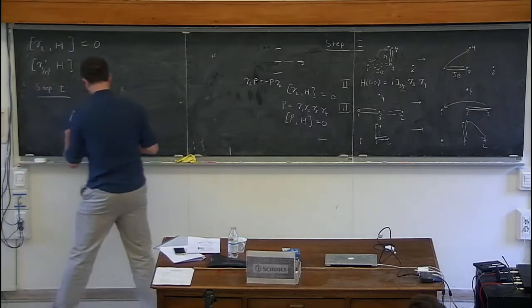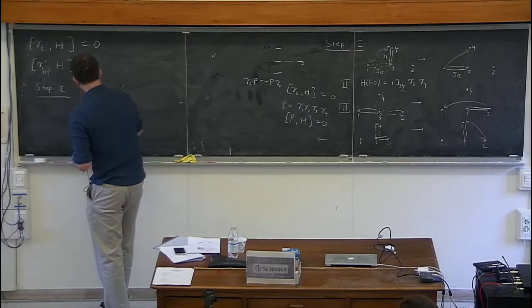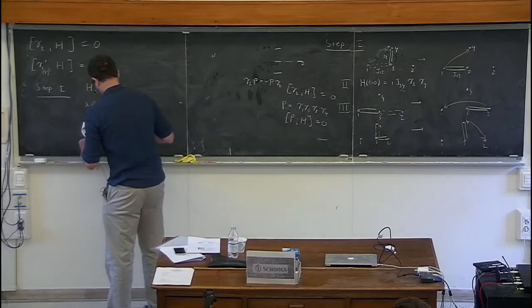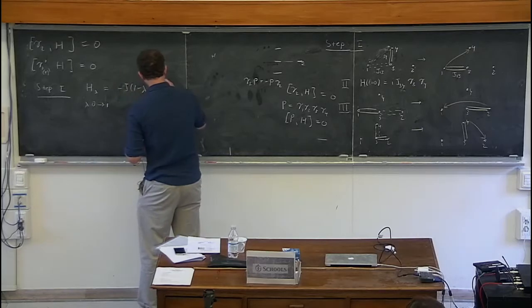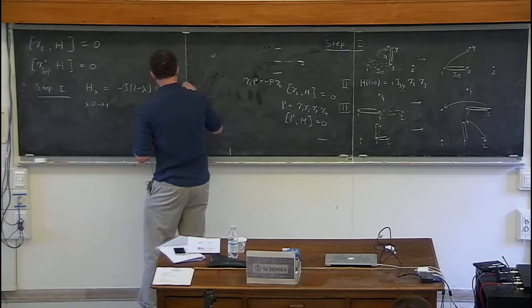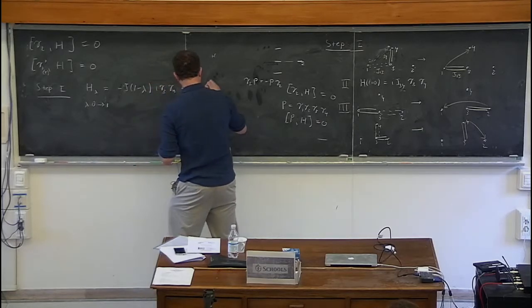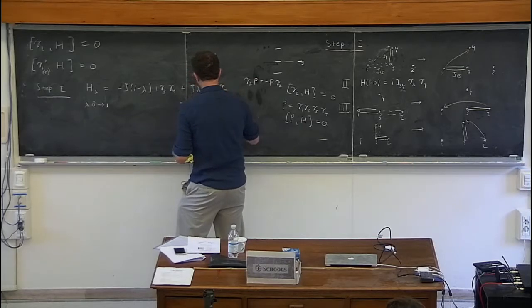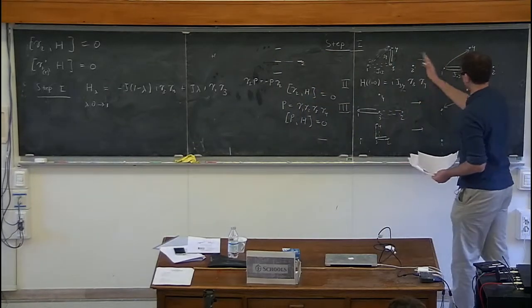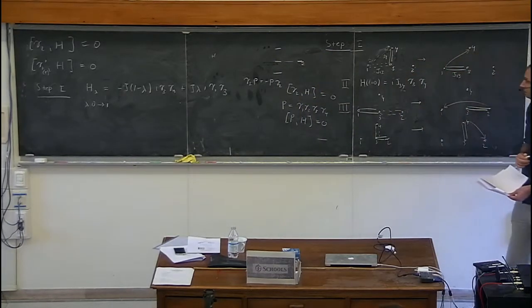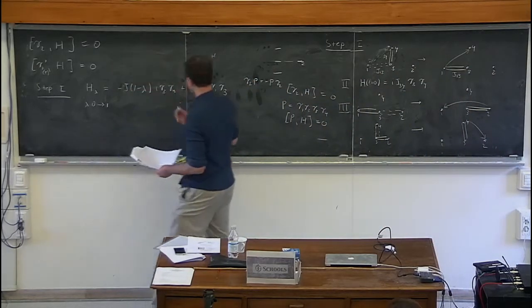in more detail. Okay, we can write an explicit path. So let's take h(lambda), where lambda is a parameter that goes from 0 to 1. Okay, and let's write this as minus j (1 minus lambda) times i gamma 3 gamma 4 plus, okay, and then minus j times lambda i gamma 1 gamma 3. Okay, such that when lambda goes from 0 to 1, you go from having the 3-4 coupling on to having the 1-3 coupling on.